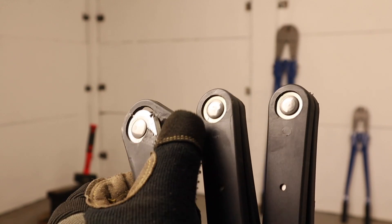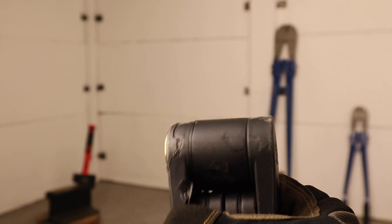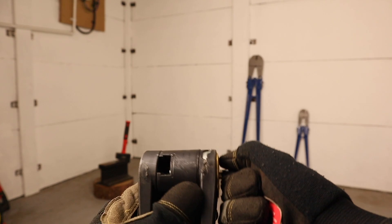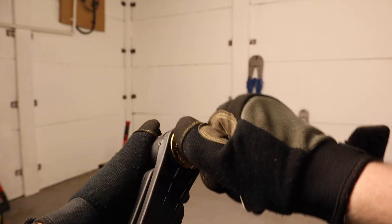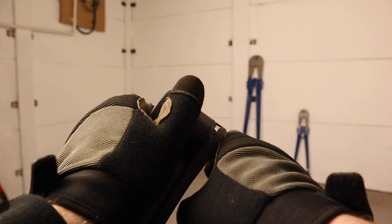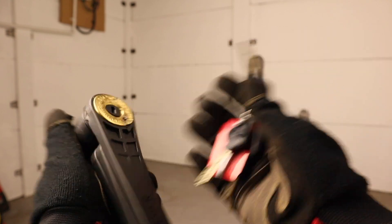Upon first inspection afterwards, I noticed damage to the outer plastic casing, which is typical for this test. I was slightly surprised however to find that the locking mechanism had jammed — the key only turned partially when inside the mechanism and wouldn't release. However, if I were a thief trying to steal a bike with this method, even though the lock is technically broken at this stage, it would still be intact and safely secured to your bike.